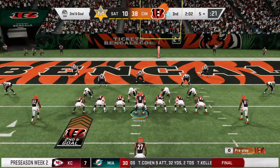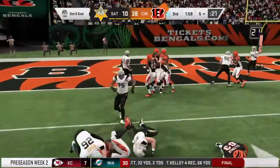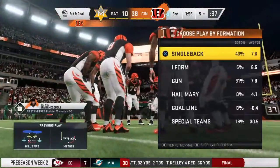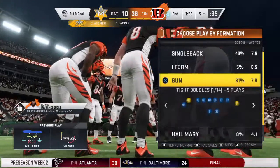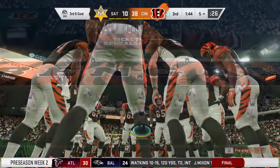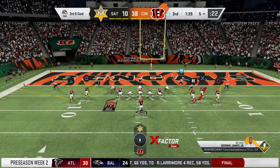One back in the game. That's Jones, 2nd and goal. They get it to him running left. And he'll get this one back to the 5-yard line, but no further than that. No gain on the play there. They're going to need to come up with something better here on 3rd and goal. An extra defensive back on the field here for 3rd and goal.